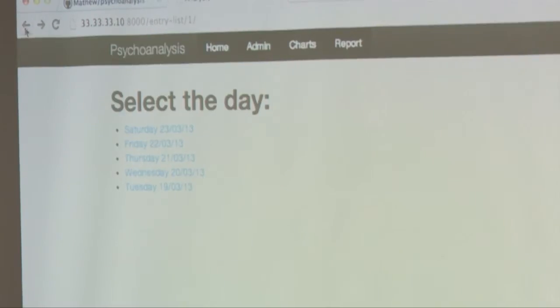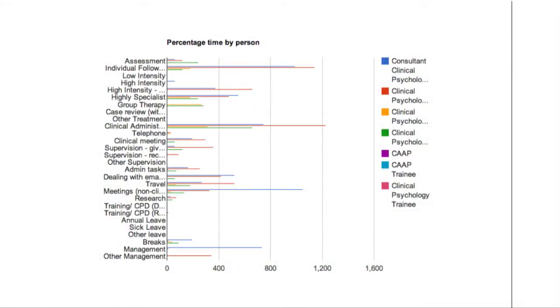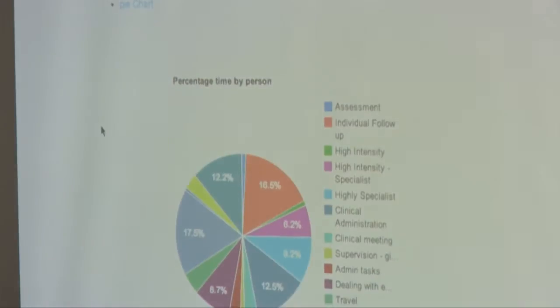But the whole idea of this is that you can generate charts from it. This is some dummy data. We haven't actually hooked it up properly yet, but the idea would be that you can define custom reports in the back end, display different types. This is done using Google Charts or their engine. So this is actually using dummy data, but talking to the engine and then displaying it.